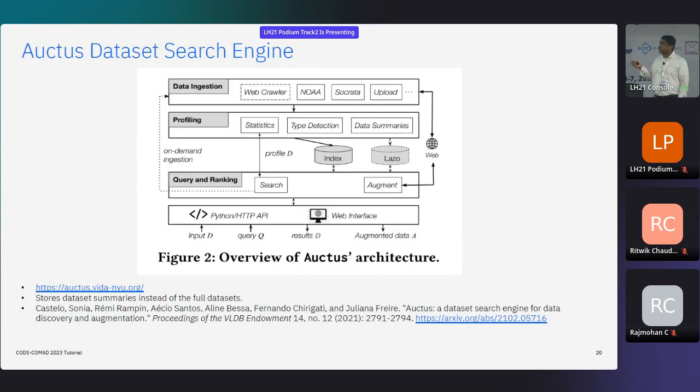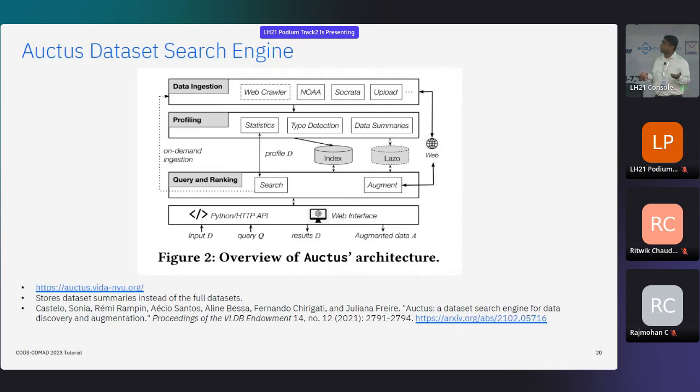One of the important things in this diagram is profiling, right? That's probably one of the first things that people do. You take the data and do a lot of things in the pre-processing step before you even use it for training or for indexing.